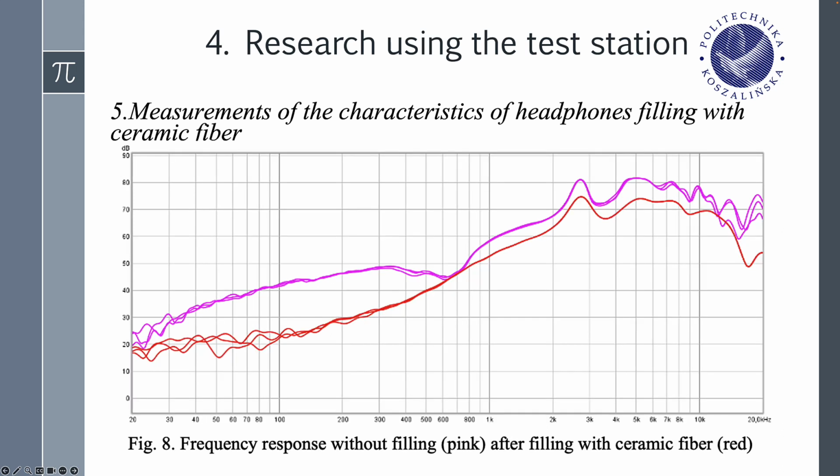In the last graph, Figure 8, in the case of the ceramic fiber filling, we notice a large drop in the 20 Hz to 400 Hz range, similar to that of the cotton wool filling. There is a greater drop in the treble range, 3 kHz to 20 kHz, than for the other 2 materials, and for the remaining characteristics, the drop is similar to that measured when the chamber is filled with the other materials.